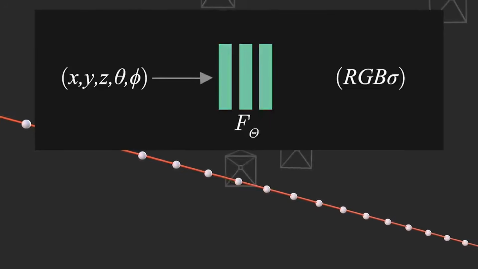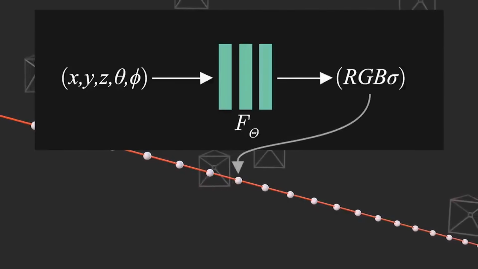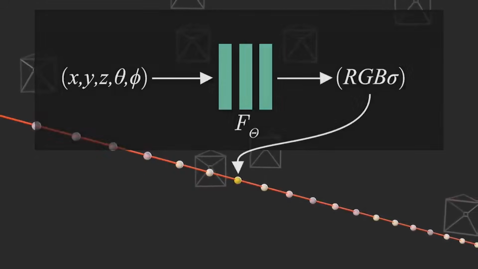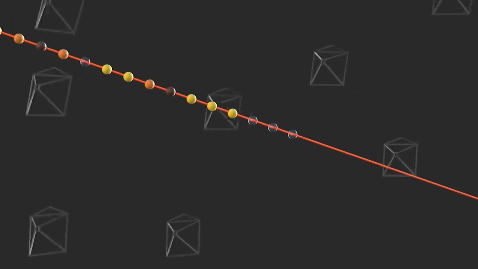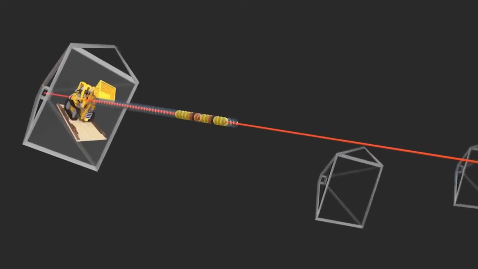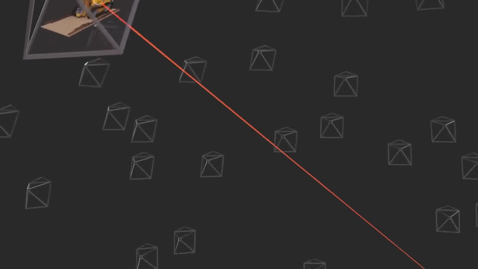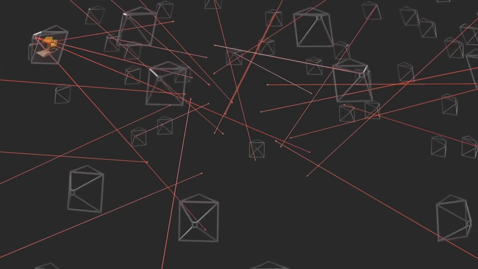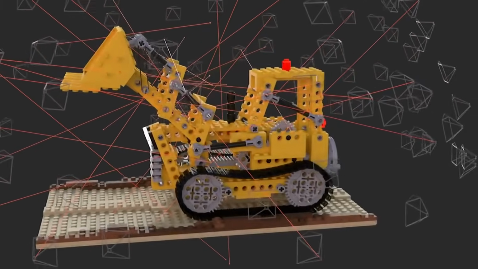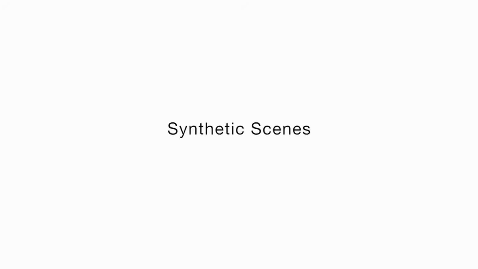And so you formulate it as a set of queries. You say, for each pixel in an image, let me trace that ray into the scene and ask the machine learning model, well, what's the color here? What's the color here? What's the color here? And you keep asking it all along the ray, get all of those colors, you sum them up, and that then is the color of the pixel. Well, each of these images has a bunch of pixels, and so you can use all of these constraints to constrain that model so that it can learn an accurate representation of the entire scene.